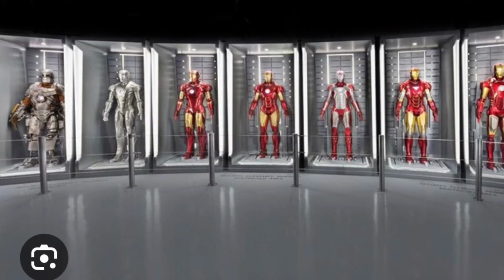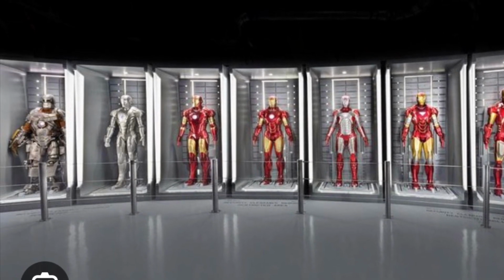So, what to do and what not to do in Vegas, what I would say. I'll start with what to do. One of my favorite things is the Marvel Station. I will put a little clip on it right here. The Marvel Station has a bunch of props from the movies. At the very end, you can play a fun game. There's this Hulk thing you can press and the Hulk does some action.